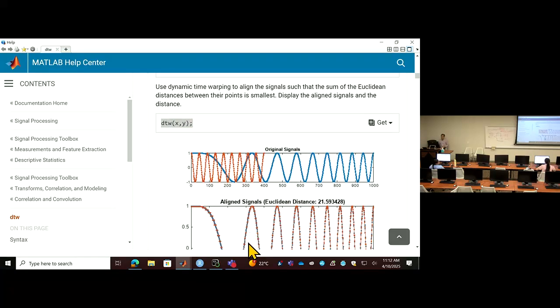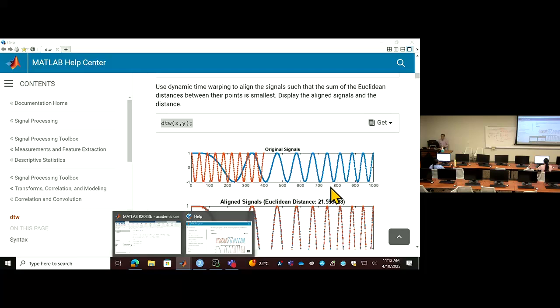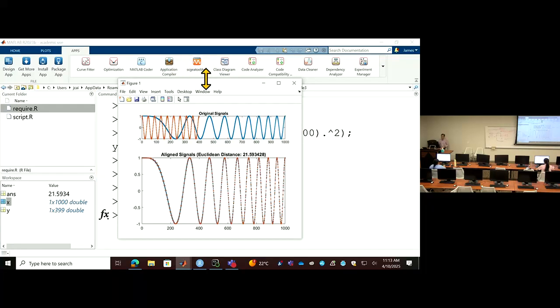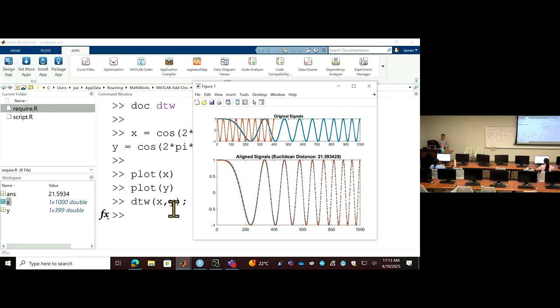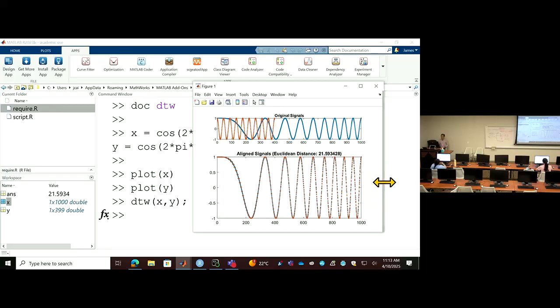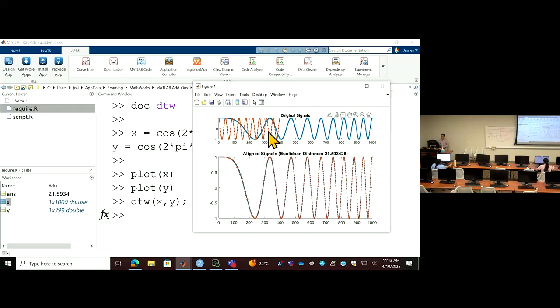So this function allows you to generate these aligned pictures. All you need to do is just call this function, and not require any output. And you get the original signals, these two curves, and then the aligned signals that minimize Euclidean distance afterwards.